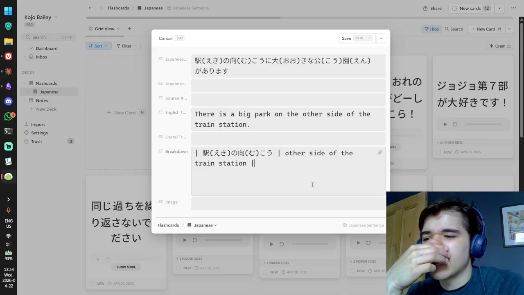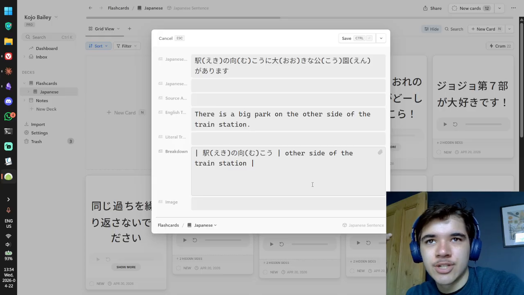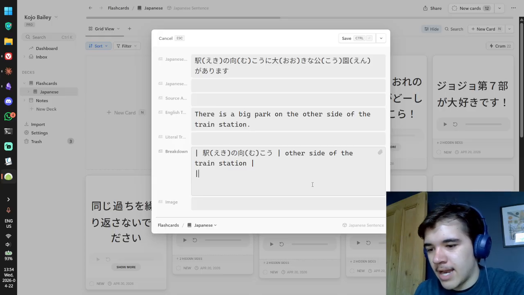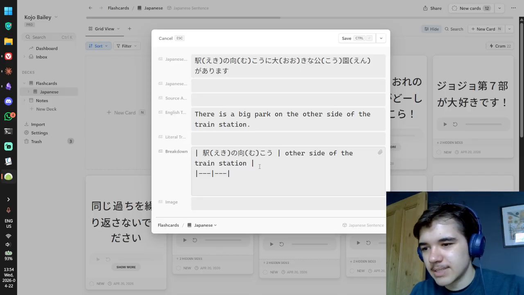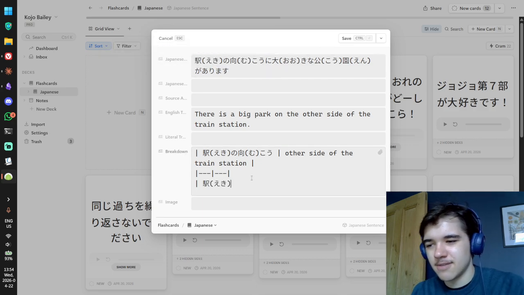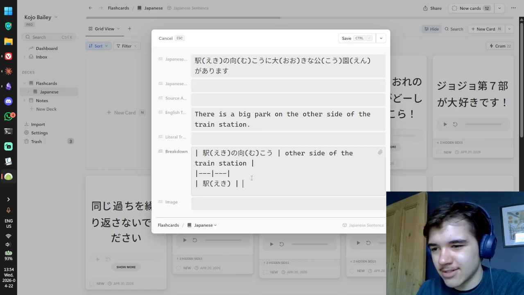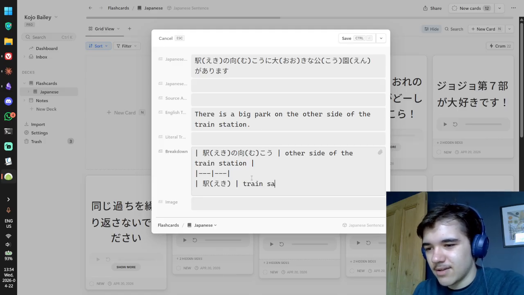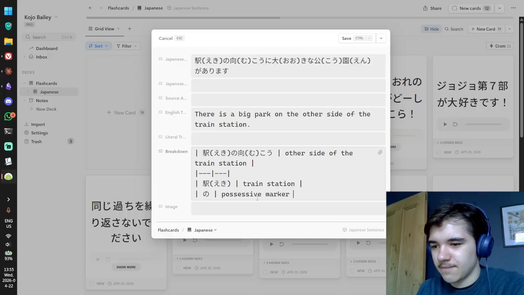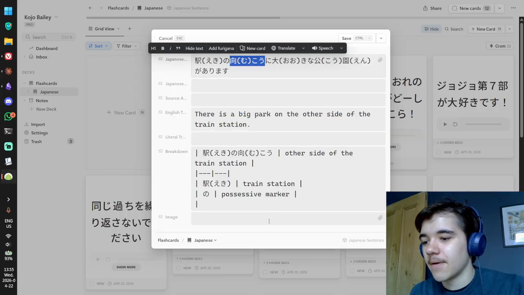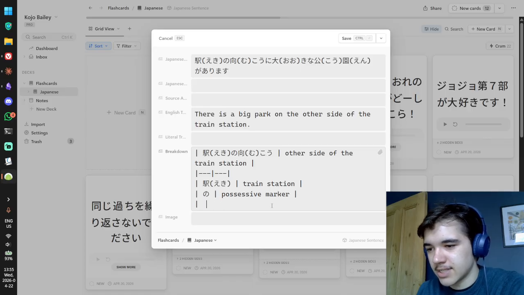I can't remember why I added this to my flashcards. I saw eki in Japan when I was there, and I wanted to say we need to travel to the other side of the station or whatever. Or maybe I can't remember if I created the flashcard after that experience or if that experience just made use of this knowledge. Hopefully the latter, because that'd be cool for a real situation. Because you do use the train quite often in Japan if you're traveling. So, possessive particle no, and I used the train on the way here, didn't I? So very good to know this kind of stuff.